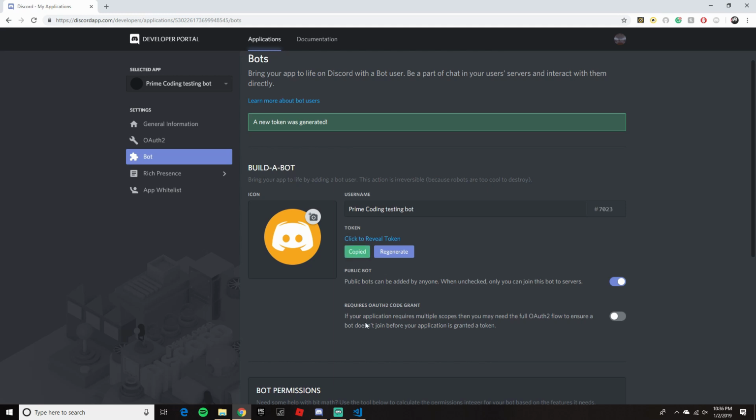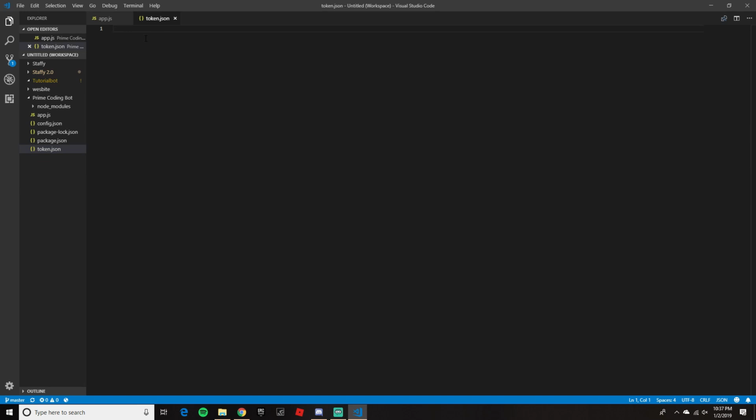Just copy it. We're gonna go back in Visual Studio and we're gonna put two squiggly brackets, token, and just like that. I think I did it right. Let me just make sure. Yes, I did. Okay.